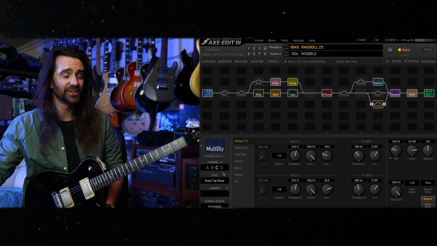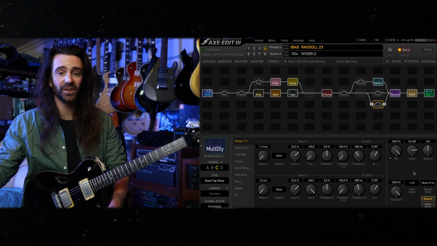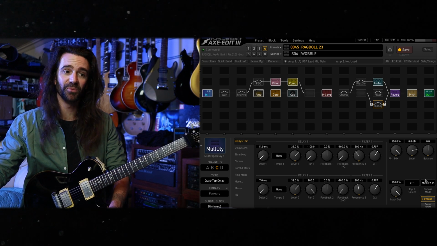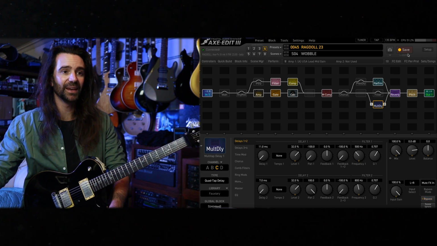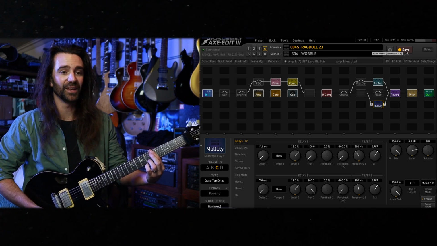We'll go to channel C and I'm going to bring up this Rotary setting from my blocks library. Again, I'll just adjust the mix and the bypass mode because I'm running in parallel. I'll kick this one in. And again, this is kind of like close enough is good enough for the use case I've got here. Let's have a listen to that.